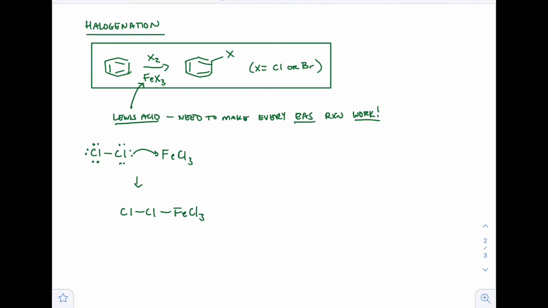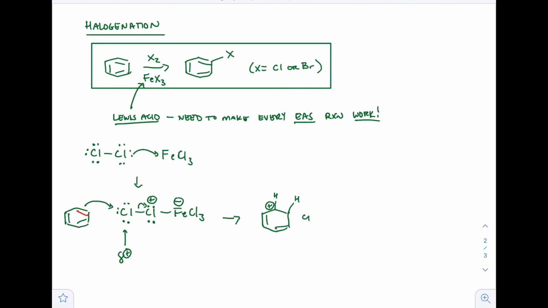So the chlorine, elemental chlorine, kind of attacks that Lewis acid iron center, and then you make this Lewis acid-base adduct, shown here with the positive chlorine and the negative iron. And obviously that chlorine doesn't like to be positive, so it's going to take a little bit of electron density from the adjacent chlorine. They're going to share because they're friends, they're best friends from the beginning till the end. So that makes that terminal chlorine more susceptible to nucleophilic attack by the benzene ring. So that's actually our electrophile. That's our E plus right there, that delta positive chlorine on the end, okay?